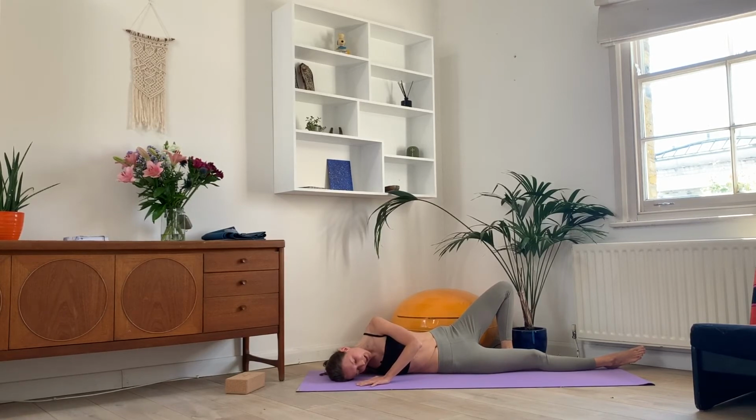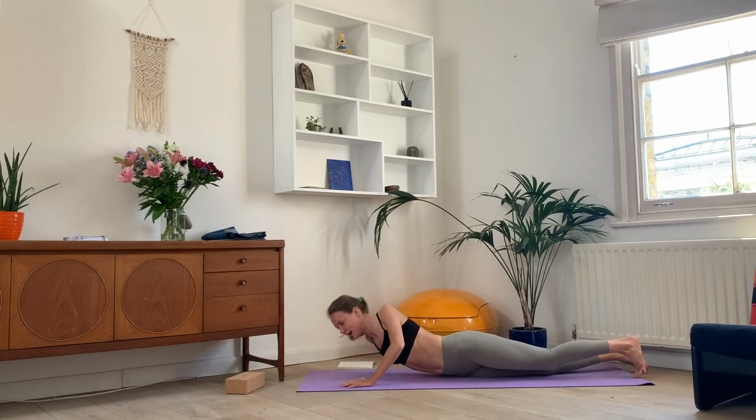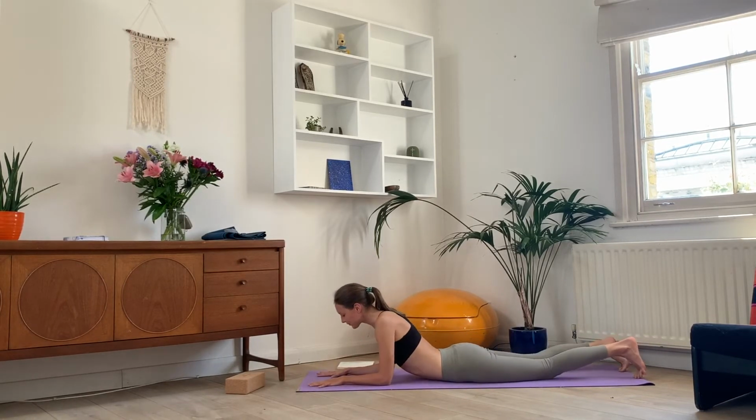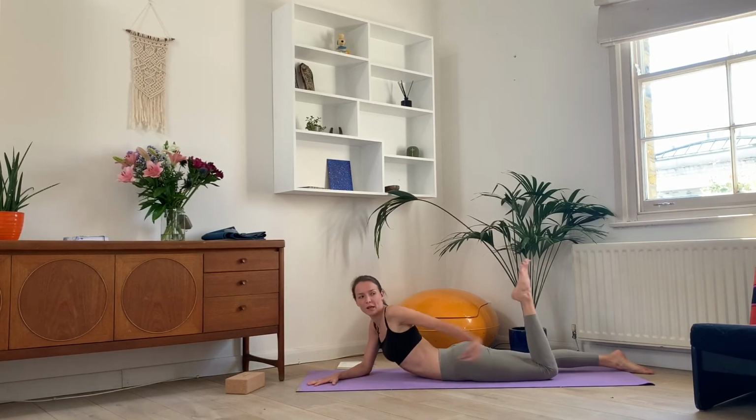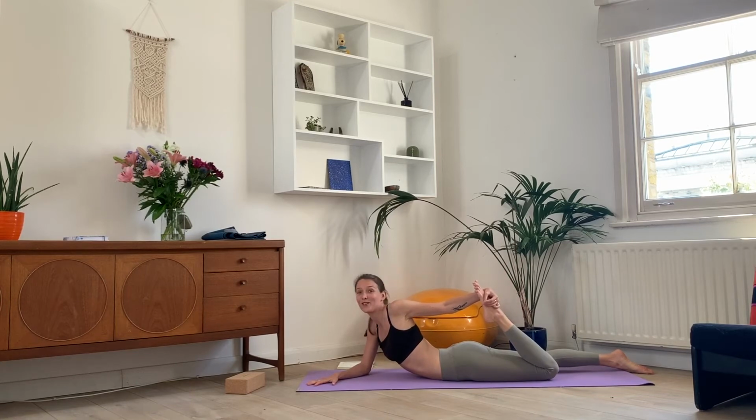Take a deep inhale and exhale. One more breath here. And then gently bring yourself back to center. This time change the position of your right forearm a little bit. So bring it diagonally in front of you, and then bend your left leg.